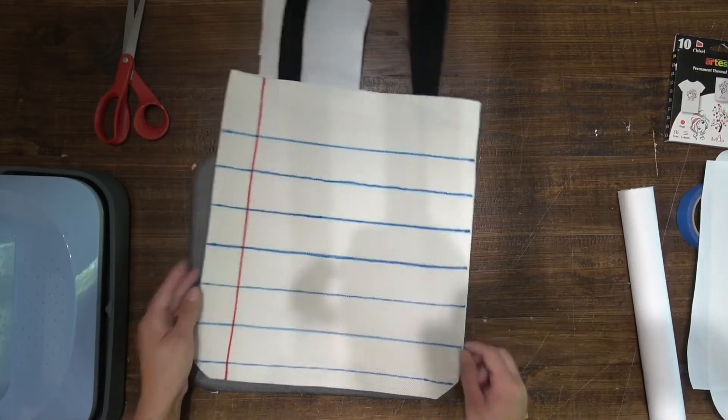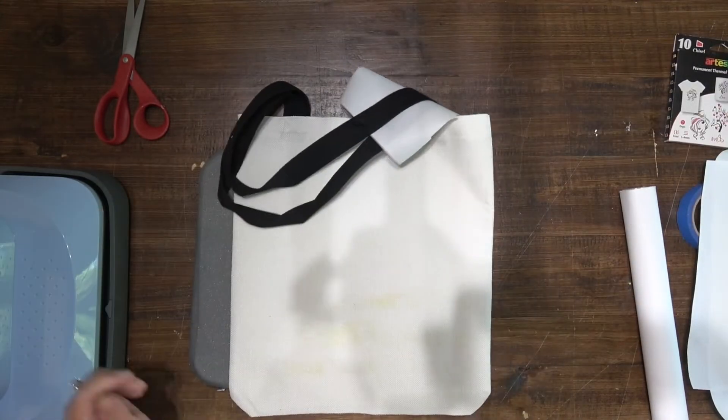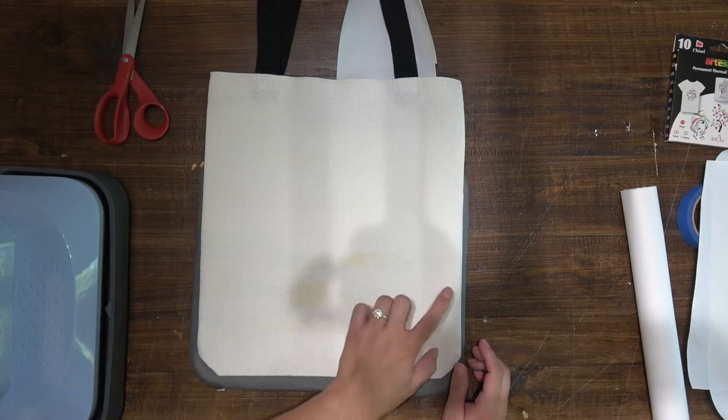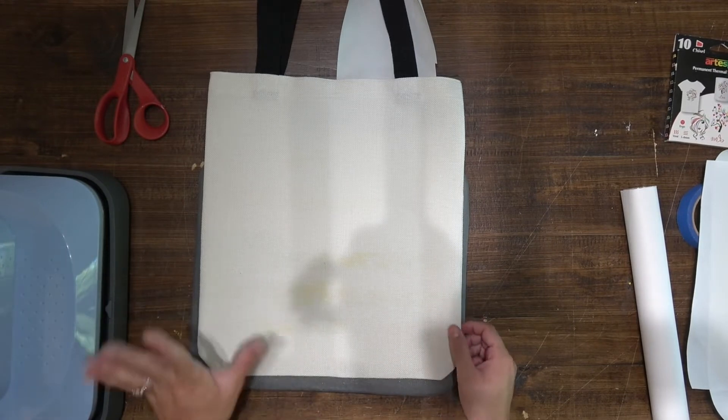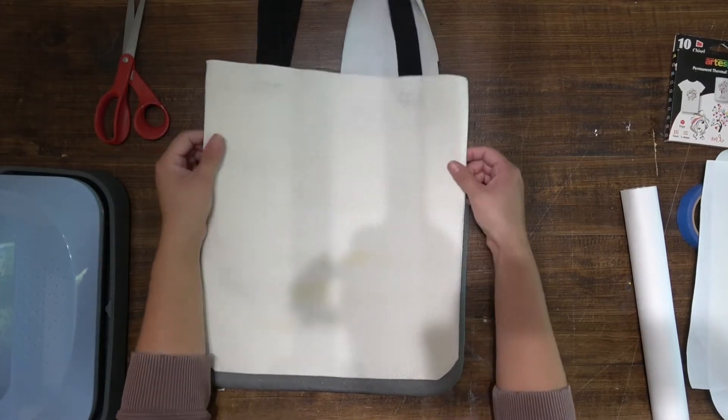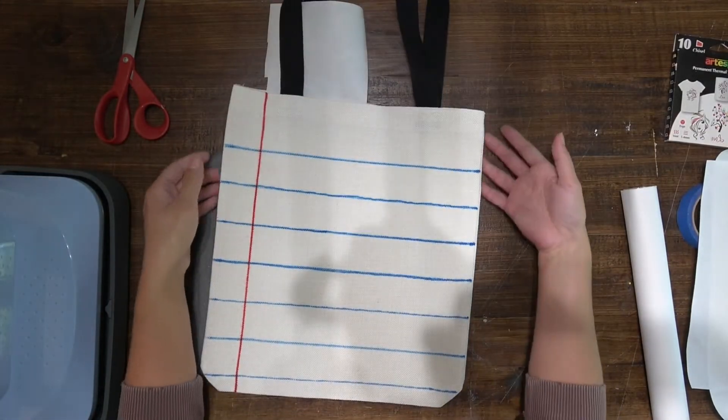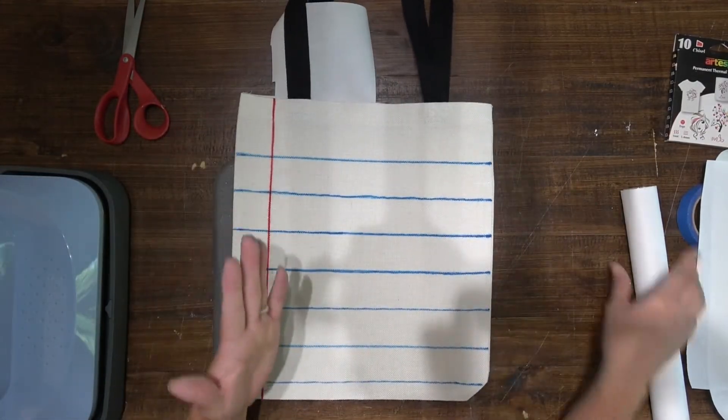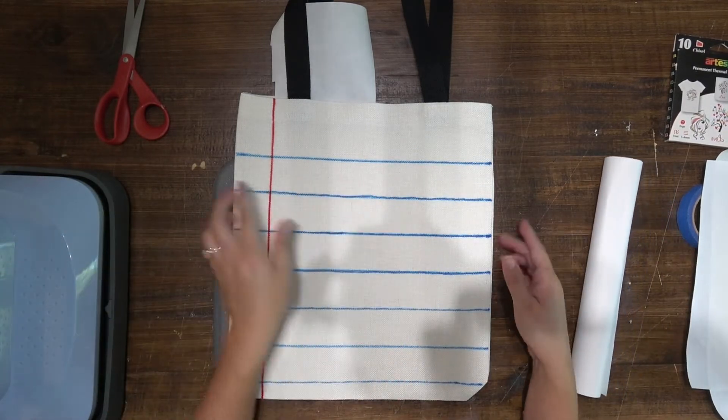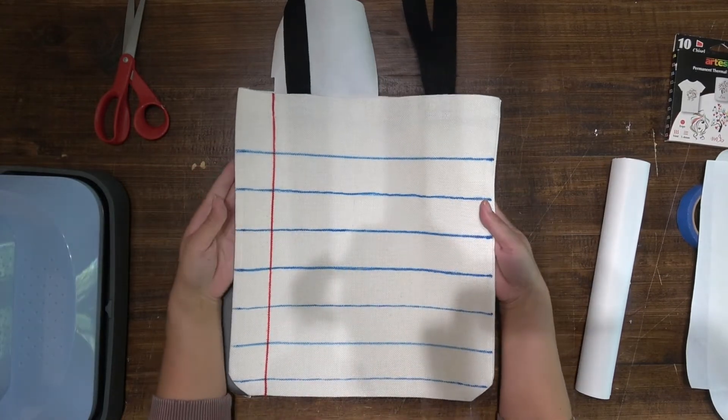Take that off. All right. This look turned out so stinking cute. We're going to turn around the back and see if it bled through on the back. Oh, my pressing mat had a little bit left over from before. And so it picked up a little bit back there. Not too worried about it. It's hard to tell. Probably no one will probably notice it besides me because I know it's back there. But the front of it looks really good. Now with normal sublimation prints, if you were to print the sublimation and press it, it would not be fuzzy. And I'll show you what I mean by that. But this right here, it actually isn't that bad.